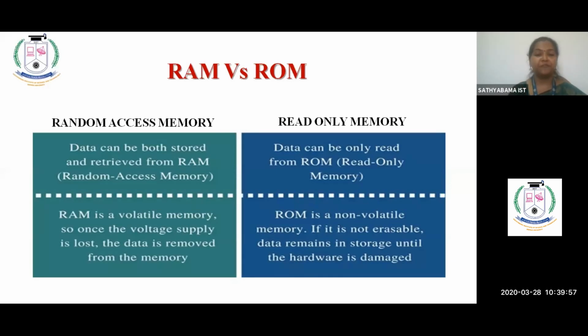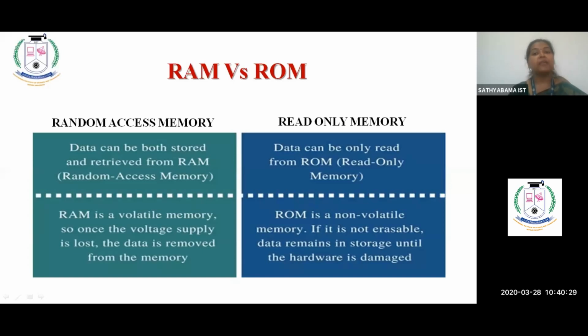And the very next difference is that random access memory is also called a volatile memory, whereas ROM is called a non-volatile memory. So what do you mean by the term volatile? Volatile in the sense that if the power gets immediately discarded, if there is no flow of electric current, the data which was already available in random access memory will be completely lost. You cannot retrieve the data back. That's what you call a volatile memory.